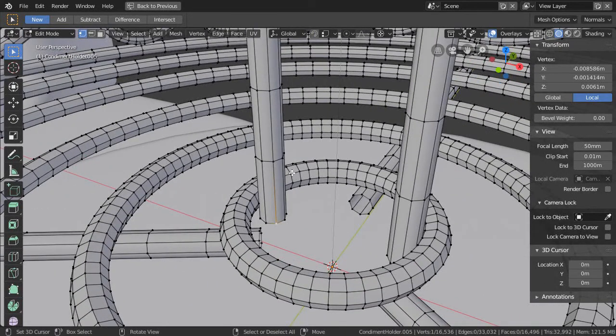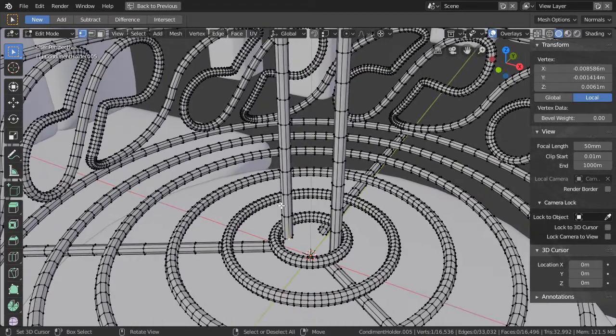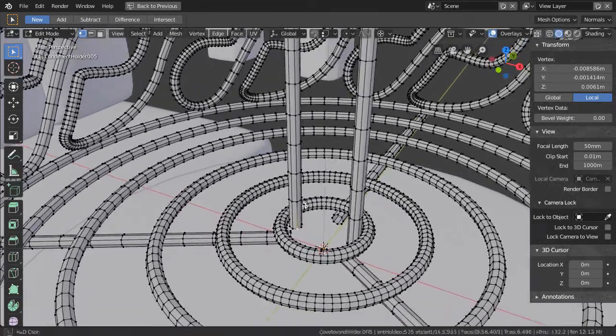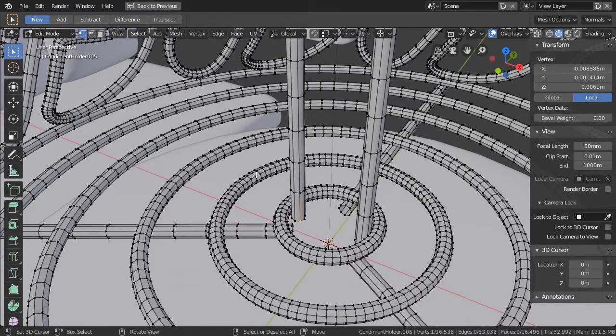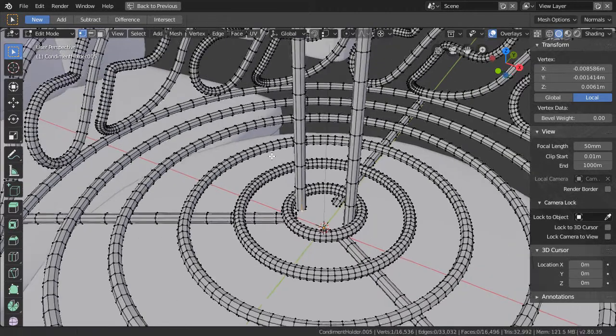Certain things work. Like, for example, this curve. A curve object, just a simple curved object, is not visible. So I think that's a bug. That's obviously a bug, because you can see it in the previous version of the program. Maybe I should go to the reporting process and say, hey, look, you can't see it. But I don't want to be that guy. They'll be like, I can't stand that guy.